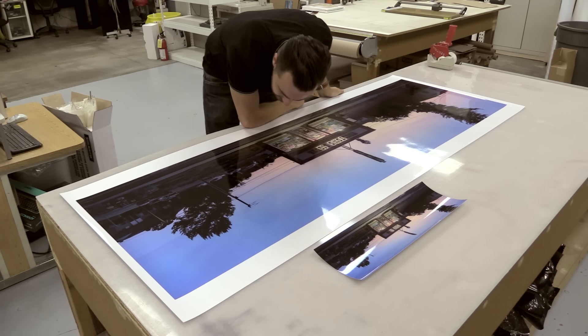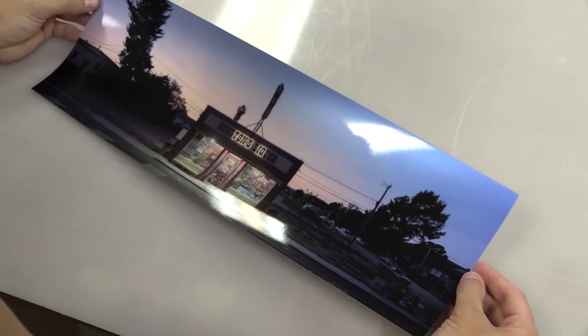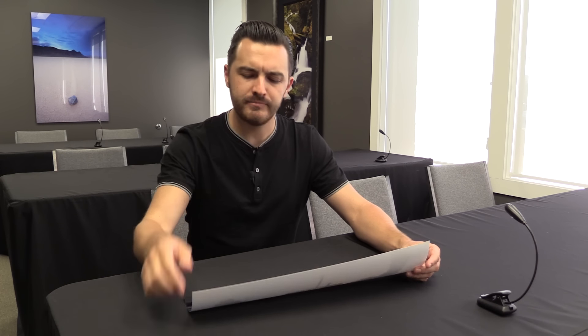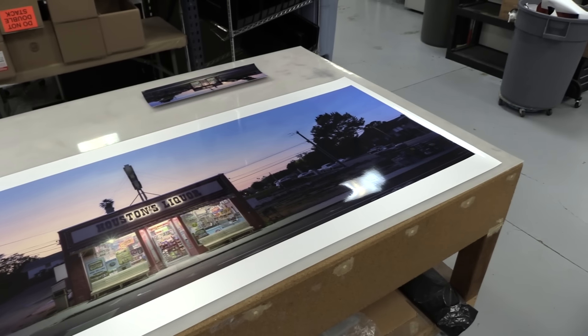Before I gave the go-ahead on the big 24 by 72, I got what's called a proof made — basically a small version of your print so you can analyze it to make sure the colors are coming out correct. At Profoto, I looked at this proof, analyzed it, hmmed and hawed — colors looking good, very nice, excellent — let's go ahead with the full size. The print that came out was stunning, and that's a huge milestone in this whole process, but we were by no means finished. With the print in hand, I had to make my way over to the next vendor for step four.